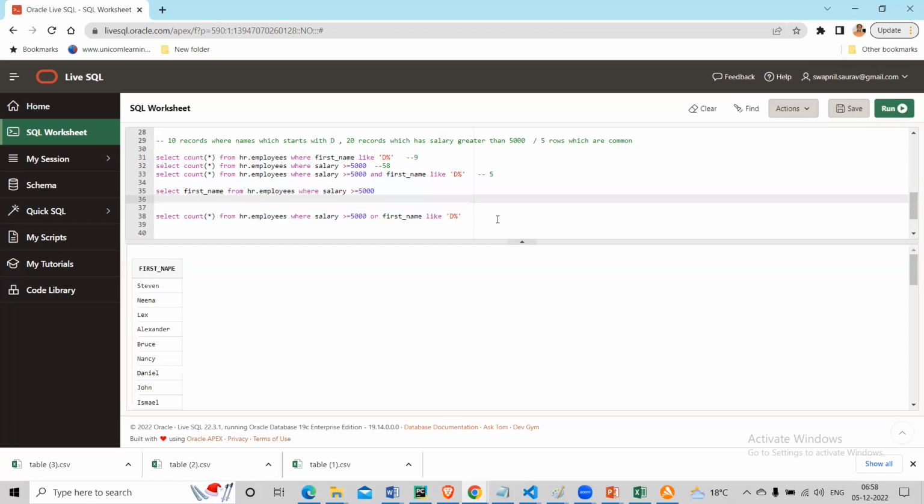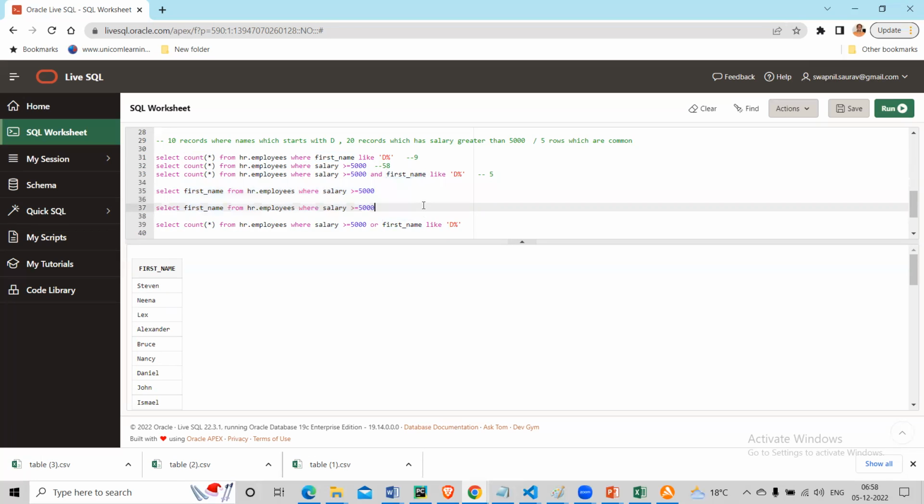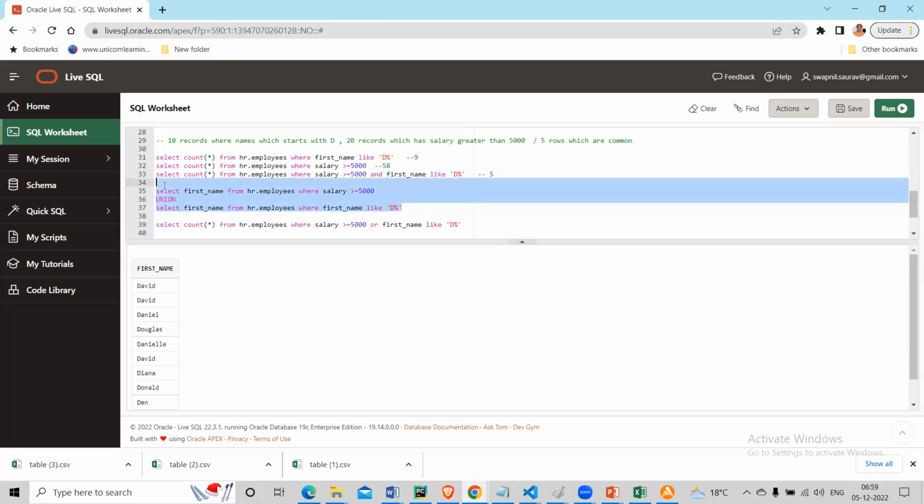Now I'm writing the next query. When you are doing union or intersection, you have to be careful that the columns that you give between select and from have to be the same. It cannot have different ones. And here I'm going to say where name like D. So this should give us some values. Now I put union. So union runs on 2 queries. We'll discuss when we get into table design that union is not preferred, but in some cases you have to use union.